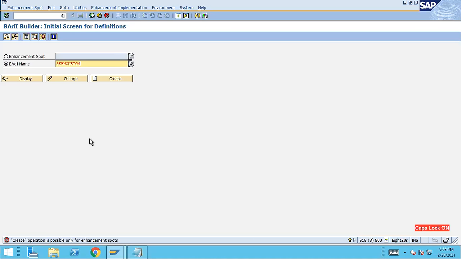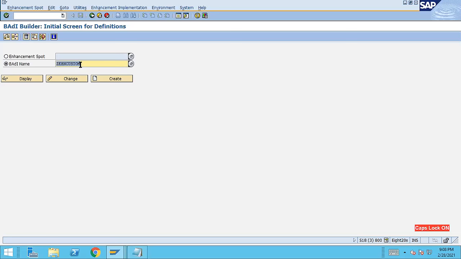However, SAP suggests creating the new BAdI. People should not create custom classical BAdIs, so they have disabled this option from here and are encouraging the use of the other option.